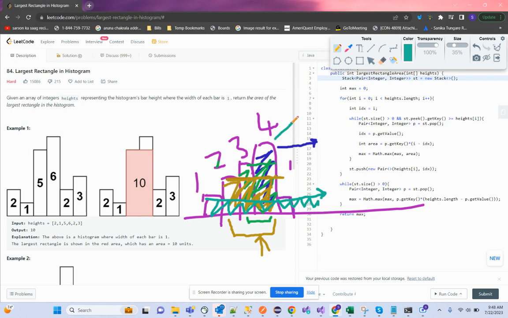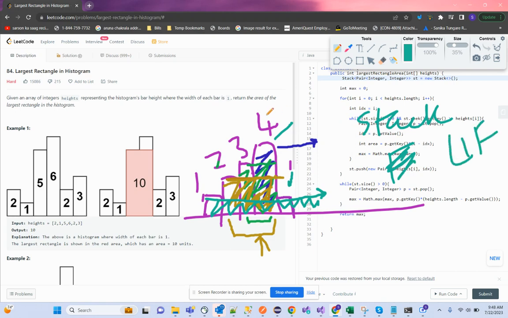So exactly what we are doing with this diagram is popping from the top. That is last in first out. This is the last in, and we are going to pop it because our current height is lesser than whatever the stack dot peak is. So the data structure we have to use to solve this area problem is stack, because in stack we have last in first out, right?